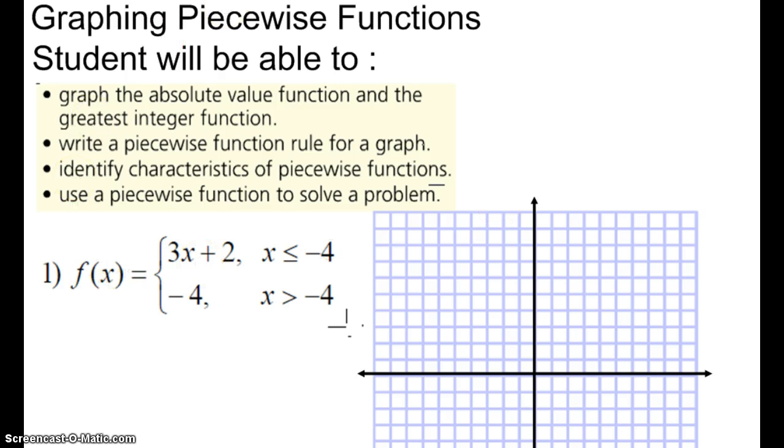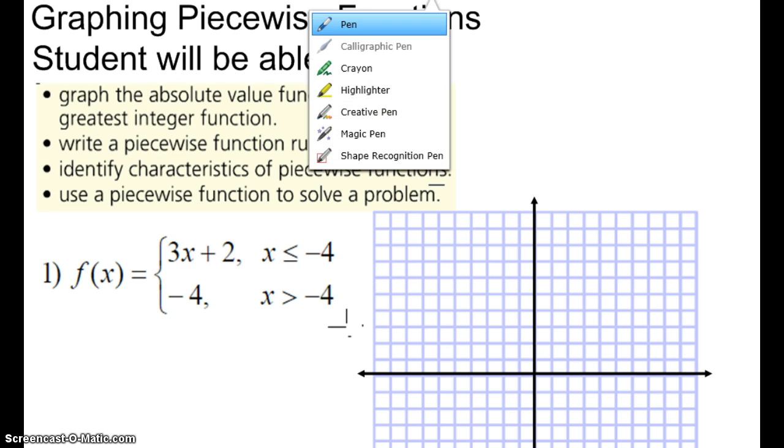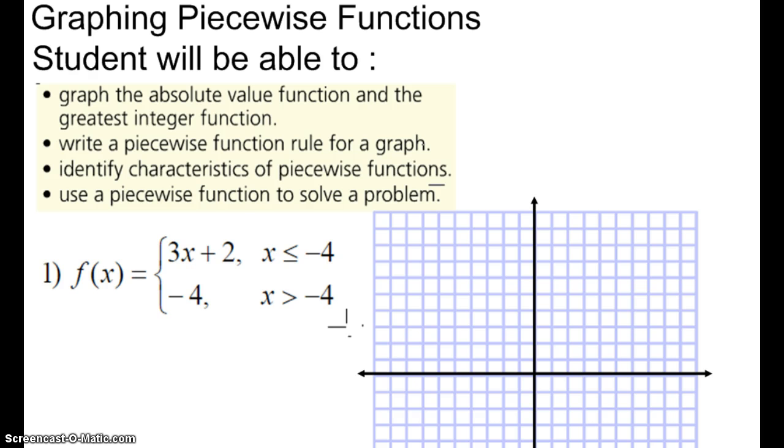One thing we have to realize about these graphs is that they are separated by something called fences. So let's write our first fence here. I'm going to pick a little handy dandy colored fence right here. And we can see where the fence is. If you copy this problem down, this right here kind of tells you where the fence is. Here and here. It just so happens that the fence is at the same spot of -4. So I'm going to go to -4 on the x values here. And then I'm going to make my fence.